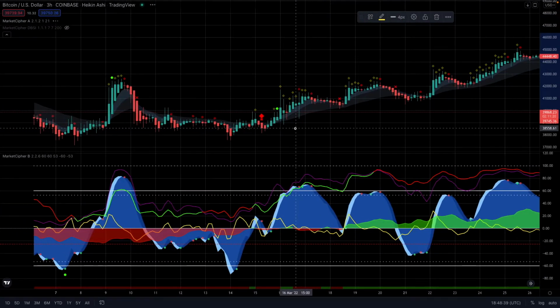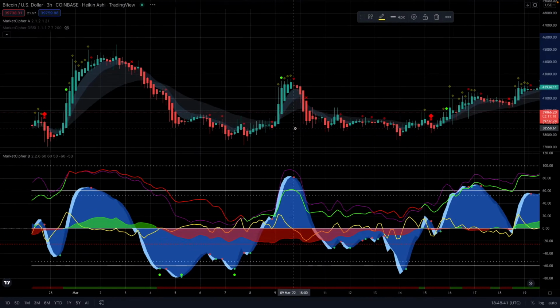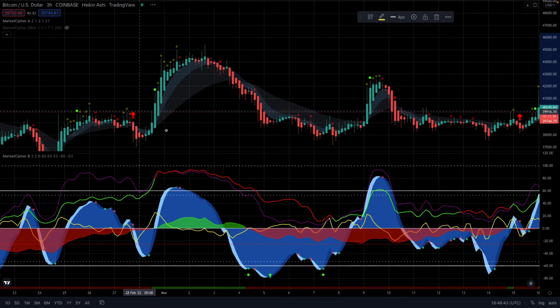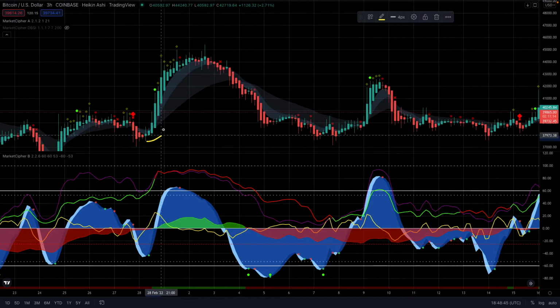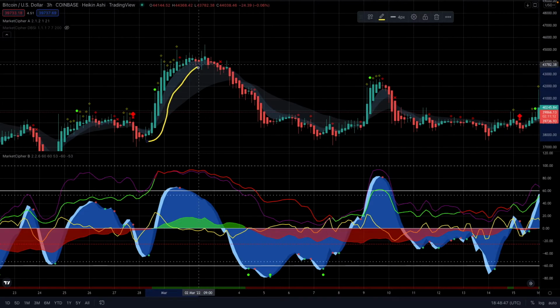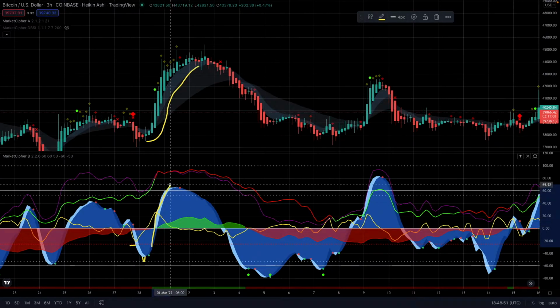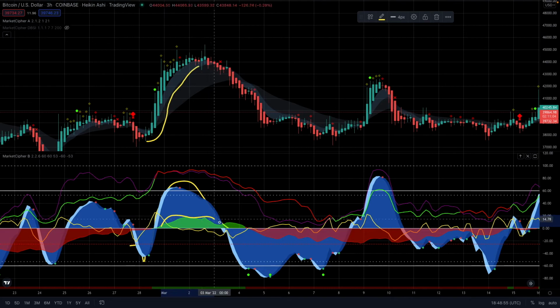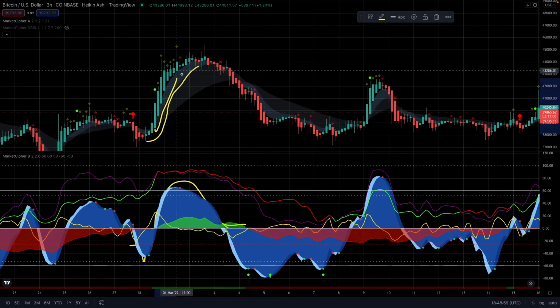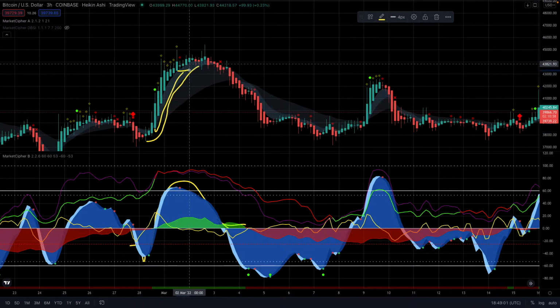So you can do a back test of Market Cipher and pair it with your price, how your price reacted, and you can realize that, well, let's look at something here. You see how price went up, and see how momentum was also heading upwards. But it wasn't only momentum, we had money flow also in it. We had liquid, so it means we had money in the asset, so price literally went up. So liquidity also determines the direction of price. And let's see what happened.